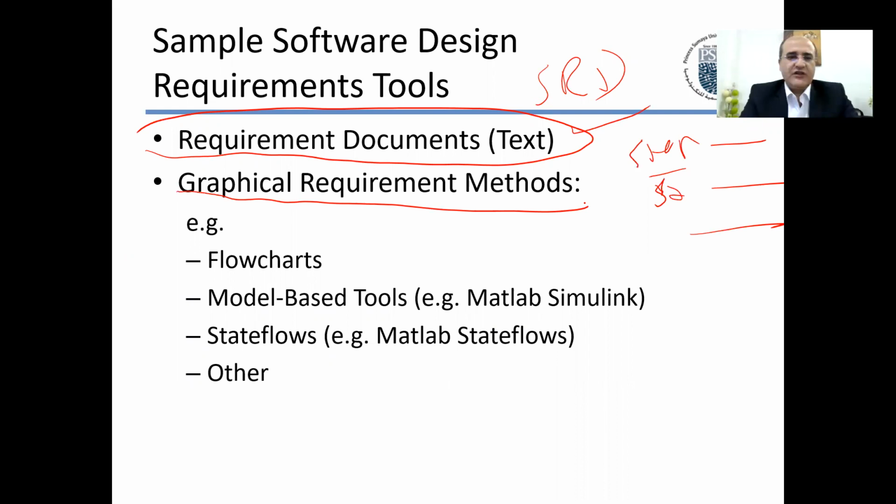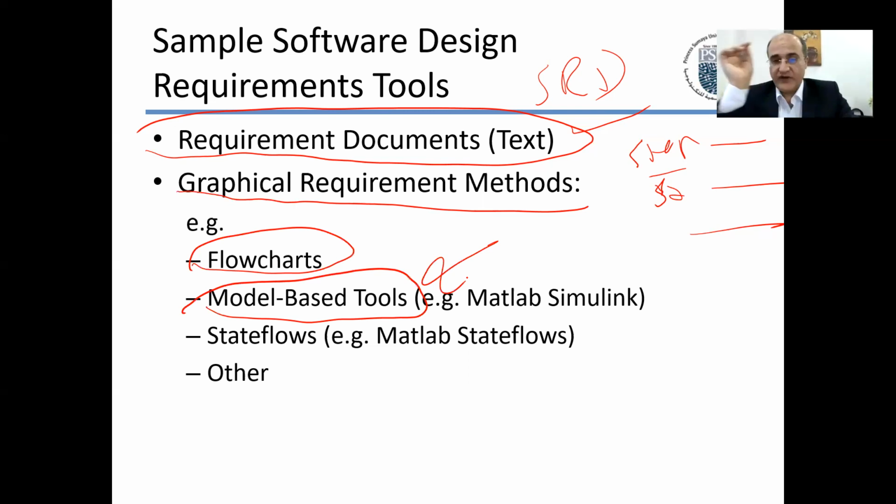For the graphical method, you can use flowcharts that we just saw. We can use model-based tools, and we're going to spend time here, okay? And we're going to actually use these tools to define software and produce code. This is the approach now in many industries, in the automotive industry mainly, and other industries. You visually design your software. You don't do flowcharts. You use the blocks in MATLAB Simulink, draw your software. That helps you while putting your requirements to simulate, or even in cases, do rapid prototyping, generate executable code, test it, and go fix your requirements before going through the long chain that we just explained.